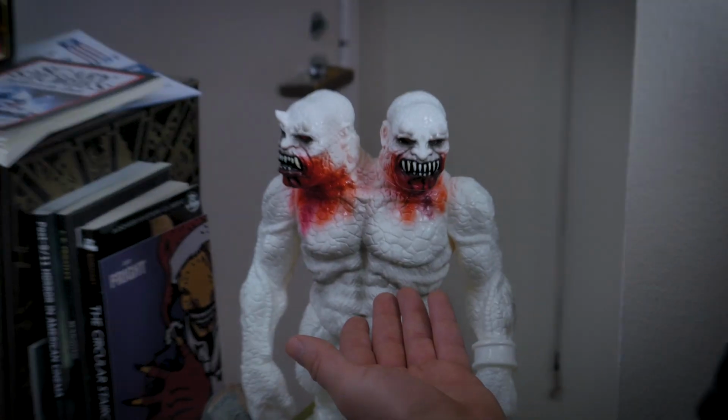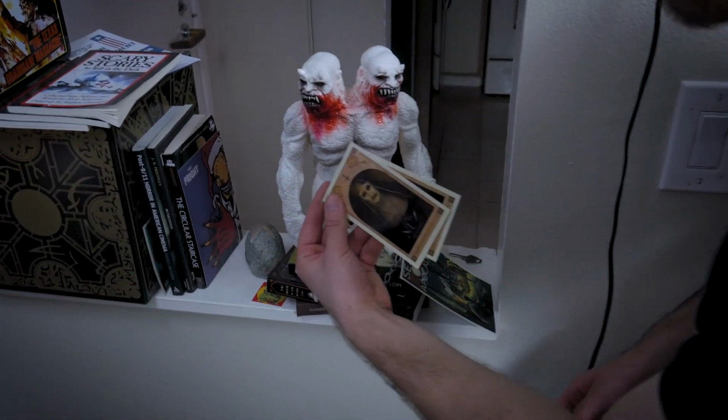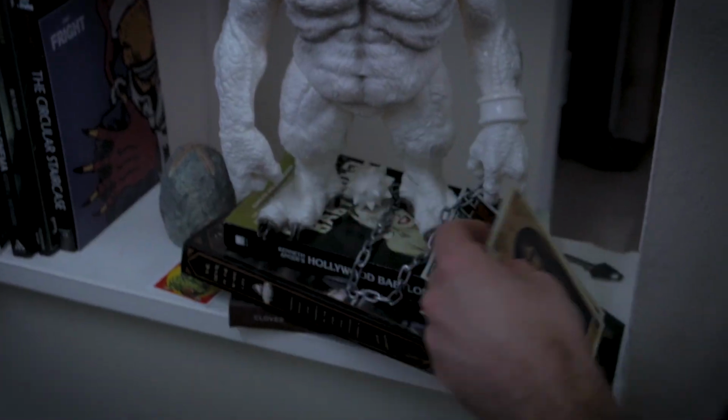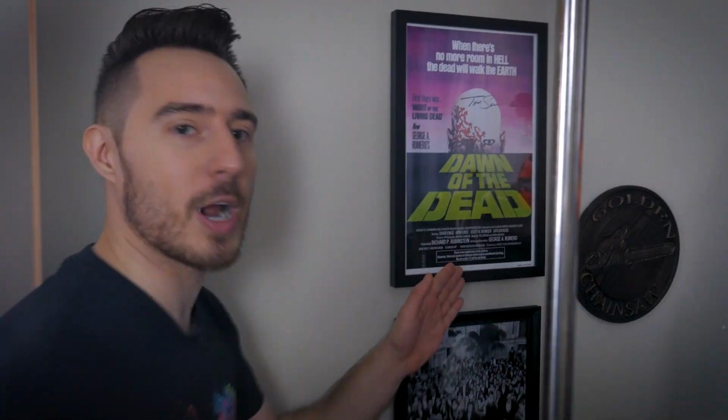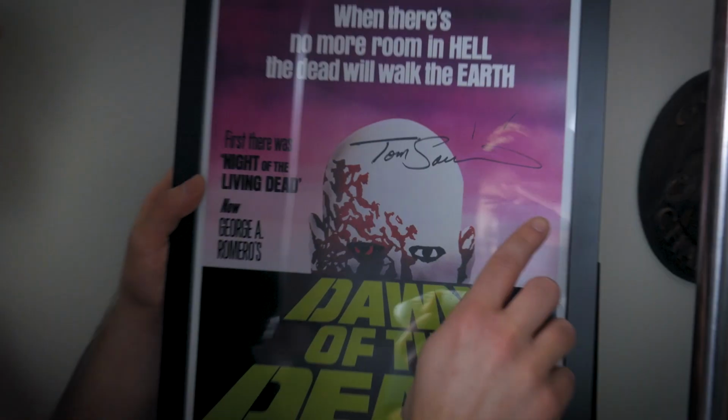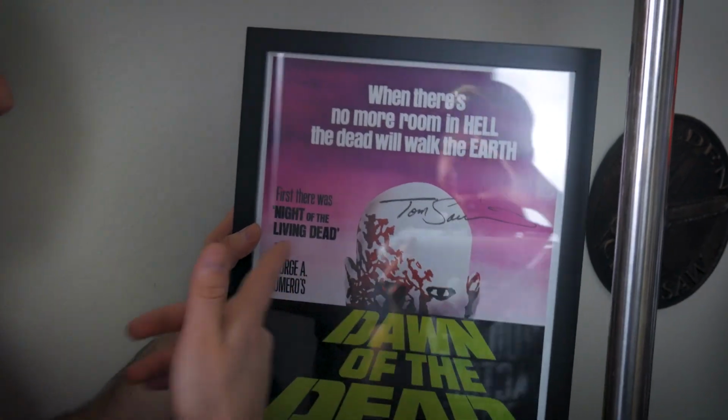This guy, also from Justin Ishmael, and some more Valak, because we had a good time in Mexico City at the premiere of The Nun. So that's Chelsea's side of the podcast. My side of the podcast has a Dawn of the Dead poster. I got this at my first Monster Palooza, and I got Tom Savini to sign it. There I am. Oh, hey, and there's James.